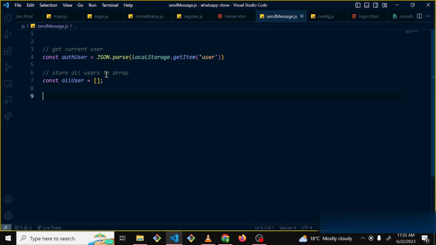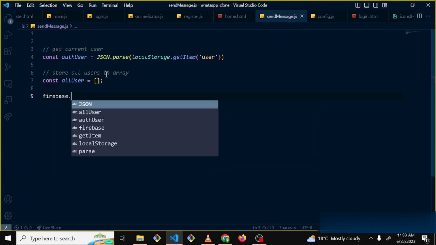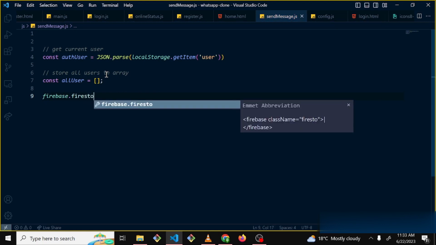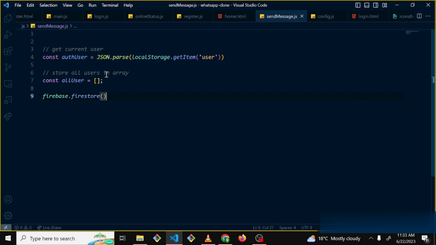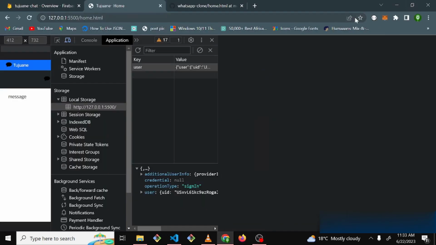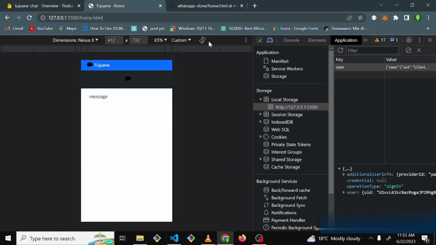So to do that, we'll say firebase.firestore. Before even we proceed, we have to make sure that we enable the Firestore DB. So let's proceed to the Firebase console. I'll close this.